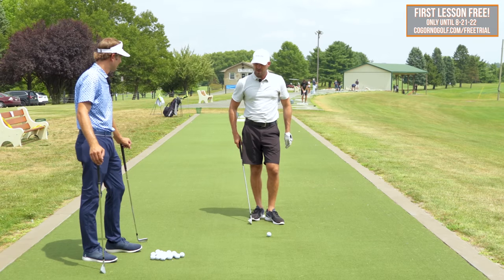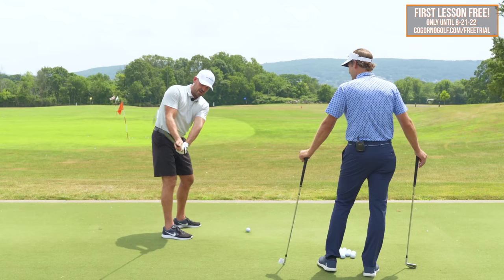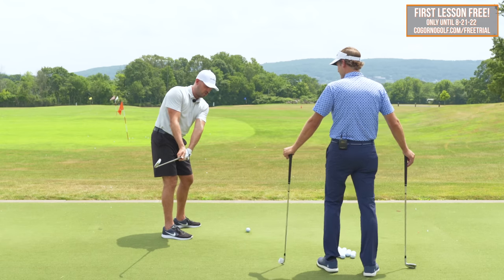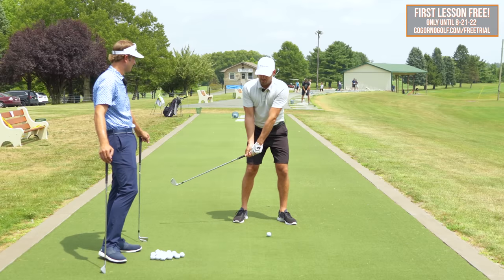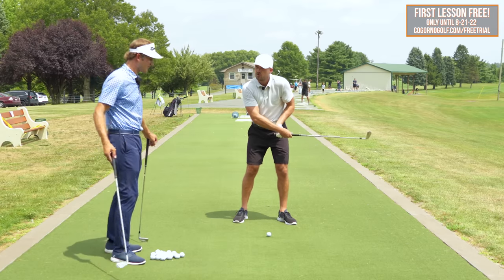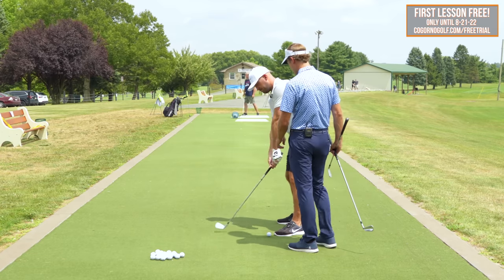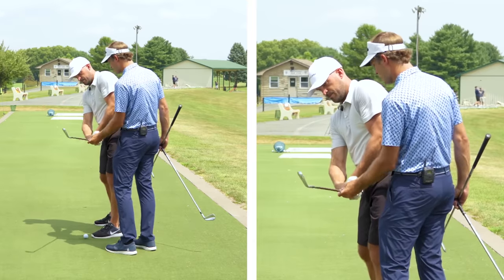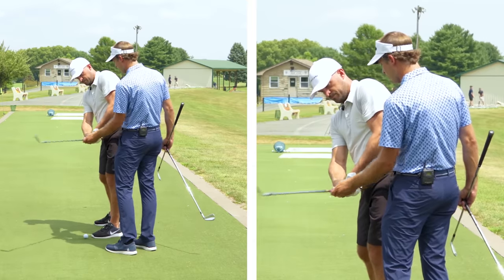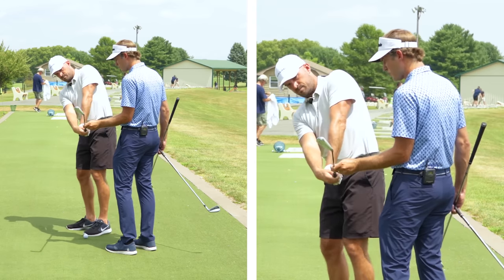In terms of coming through the ball, so I get the setup pieces good, I keep those alignments, my left wrist flat, I'm not adding hinge, the face is tilted down a little. As I'm coming through the hit, would you typically see players mess this up? Typically what would happen as they're coming through — this wrist would cup, maybe they'd bend their arms — and as that's happening, the logo of the glove faces up to the sky and the face would face more up to the sky.